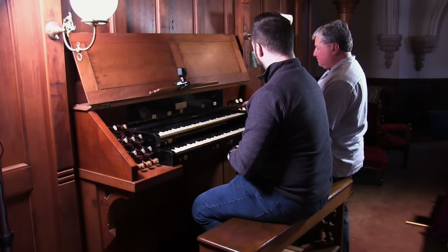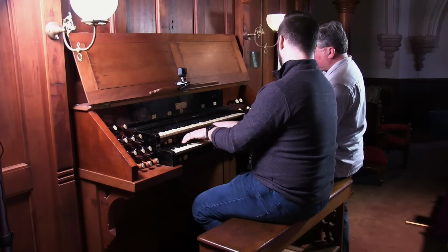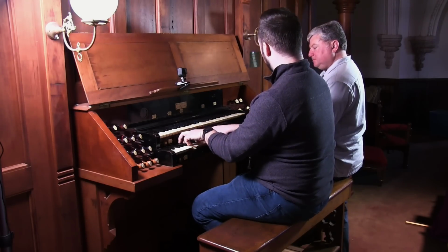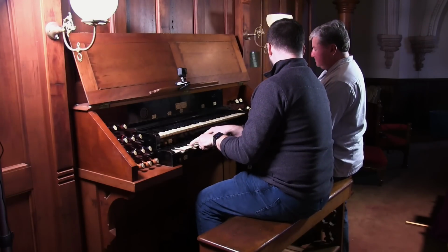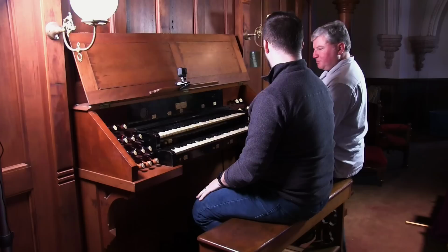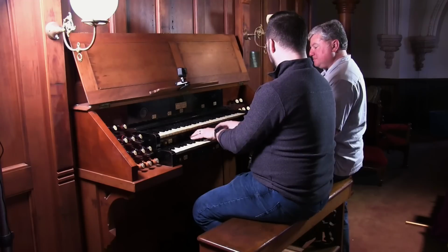So if you put that on with a Doppelflöte, that nice sort of reed organ sound, very gentle, but has a bright edge to it. So, all right. And the final crowning glory of the great is a very spicy trumpet.